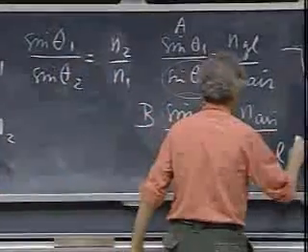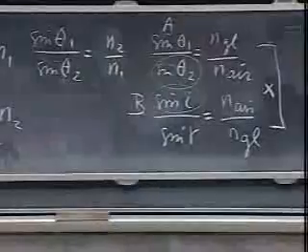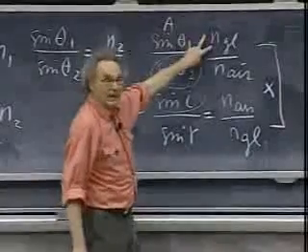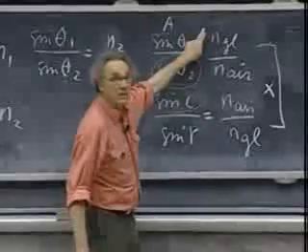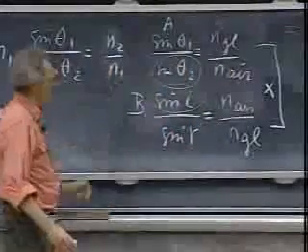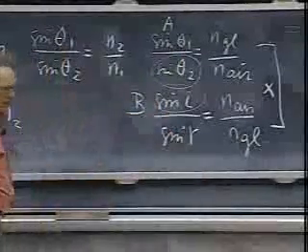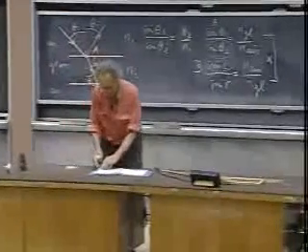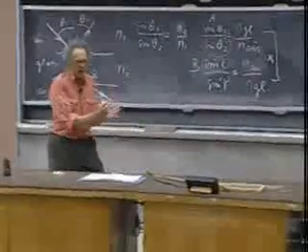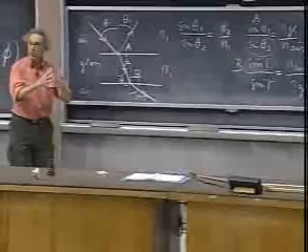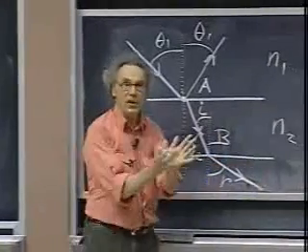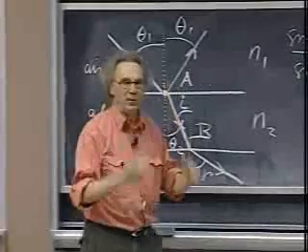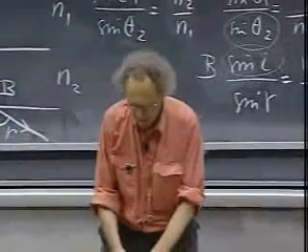And so when I multiply these two equations, on the right side I get exactly 1, independent of the color of the light. If blue light has a different index of refraction than red light, that doesn't matter because I have the same one here that I have there. And so you get exactly 1 on the right side, so you must get exactly 1 on the left side, and so the consequence is that theta 1 must be R. And so this angle here is the same as that angle, which is perhaps not so surprising, because these two planes are parallel to each other. If they were not parallel, as in one of your problems where we had a prism, then you would get a separation of the colors, and the red and the blue would come out in different directions. In this case, red and blue and green and yellow all come out in the same direction, and so you see white light when you look through plain parallel glass.